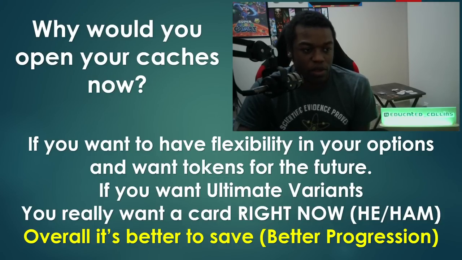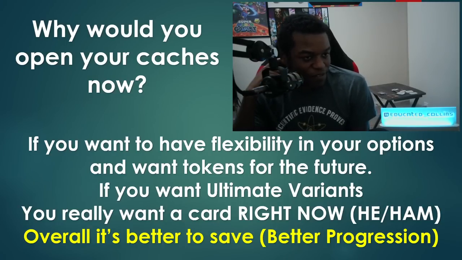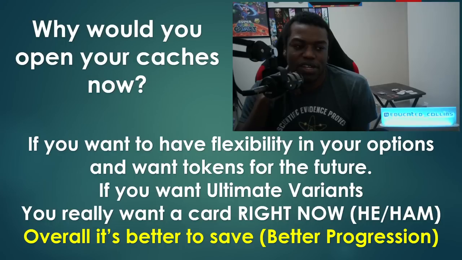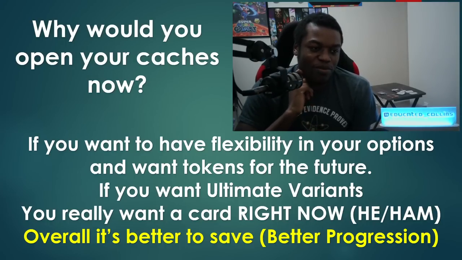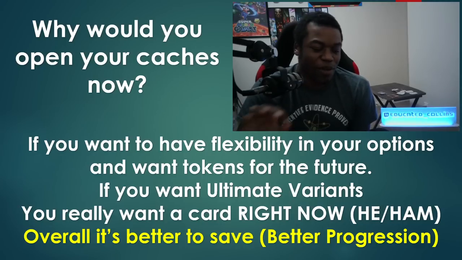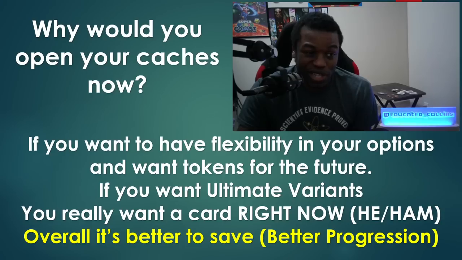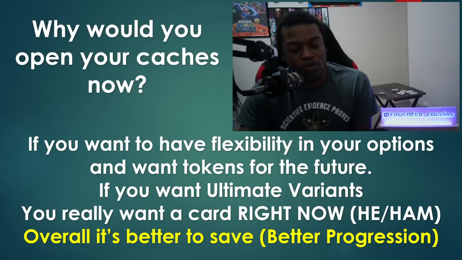Second thing is if you want ultimate variants. Ultimate variants are 5,000 tokens in the shop. You're not going to be able to afford that once this new system goes through. That's too expensive. That's multiple months, almost half a year of saving just to get an ultimate variant. Unless you're buying token bundles in the shop, your brain is not going to let you make that purchase. So if you like ultimate variants and there's a particular one that you want, then you might want to get 5,000 tokens so you can buy that. So that's something to think about.